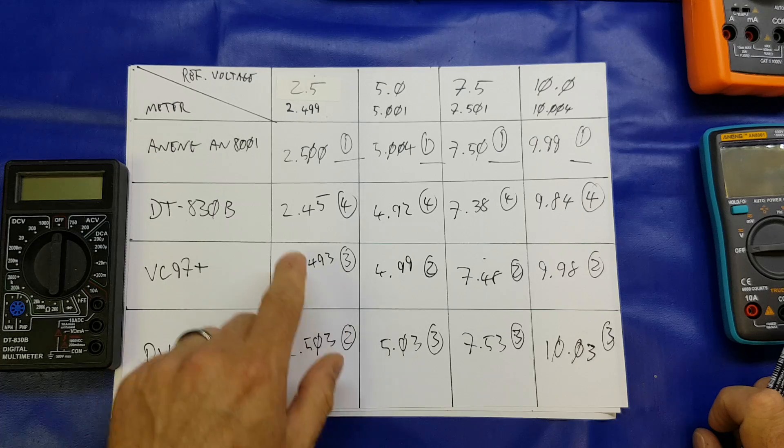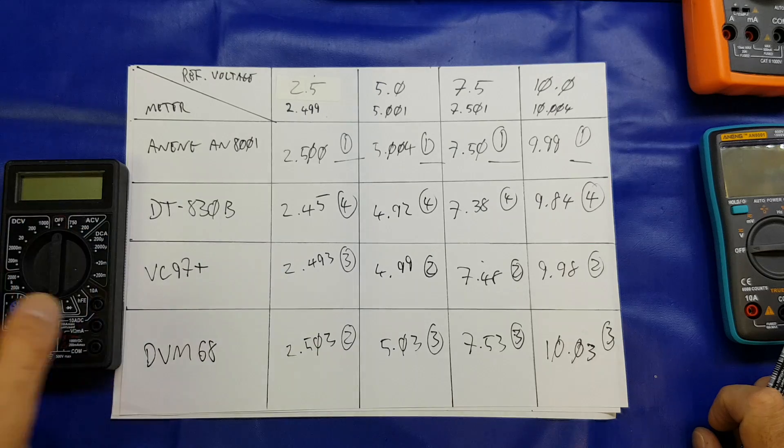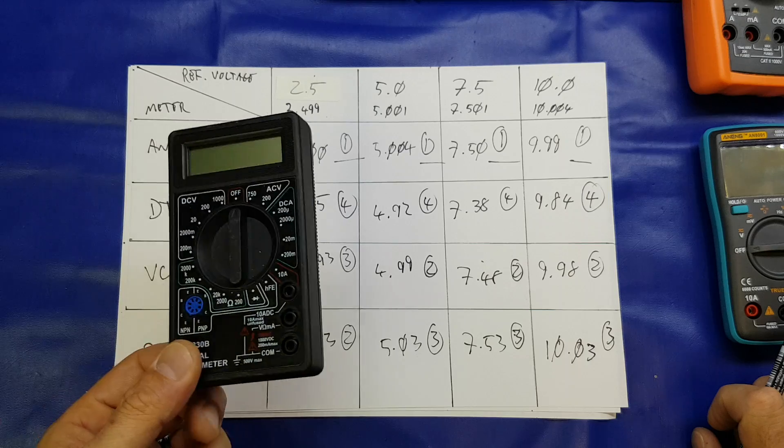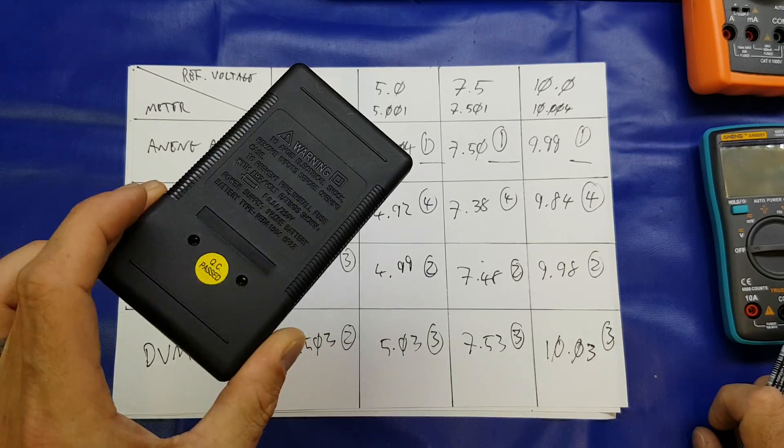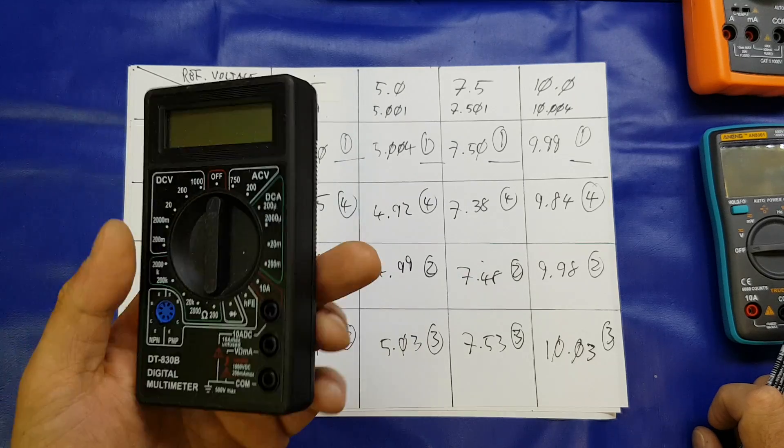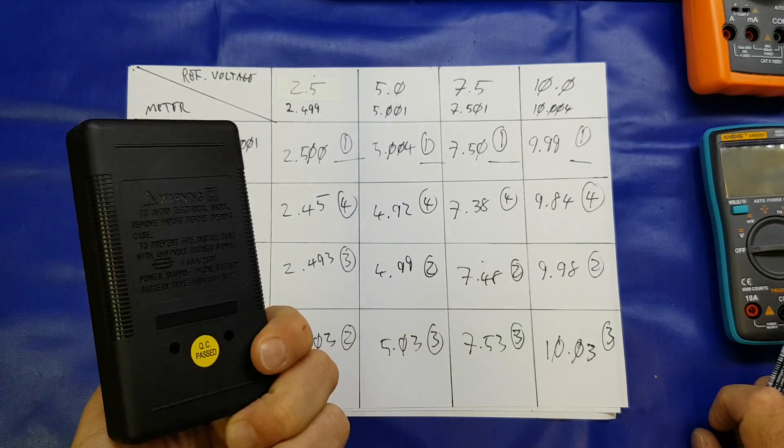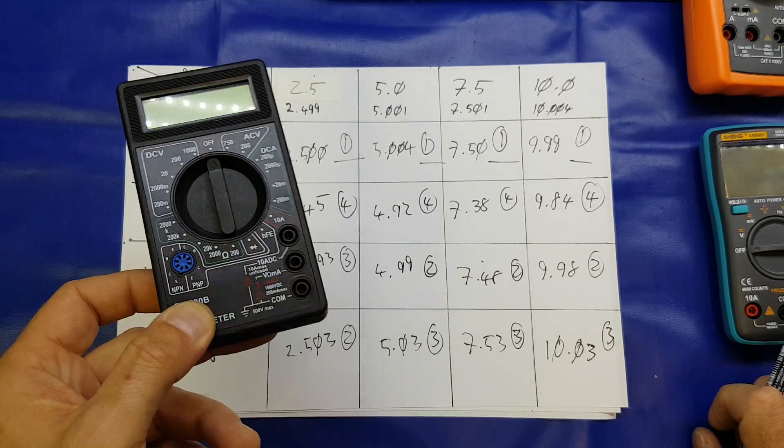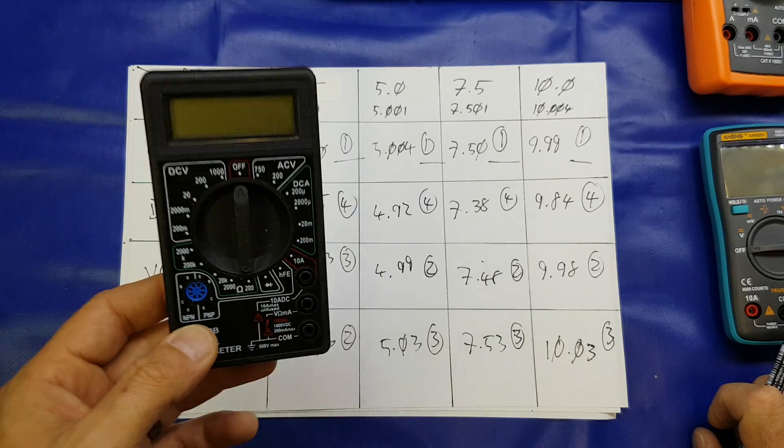But, look, in the grand scheme of things, 0.04 of a volt off there, 0.08, it's not hugely off, is it? If you were making little flashing electronic LED kits, or just getting into electronics, it's pocket money, it's less than pocket money nowadays, it's a super, well, it's not a superb little meter, it's a superb meter for the price. The fact that you can purchase a meter for less than the price of a coffee, including delivery, it's okay. But it is the least accurate. Other than reiterating, with all budget meters, don't use it on high current, don't use it in high voltage, be sensible.